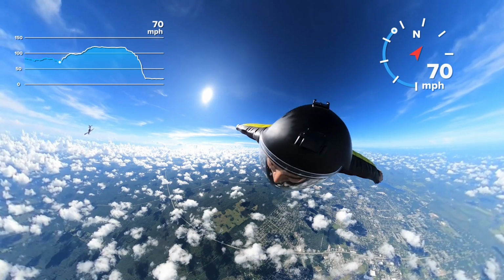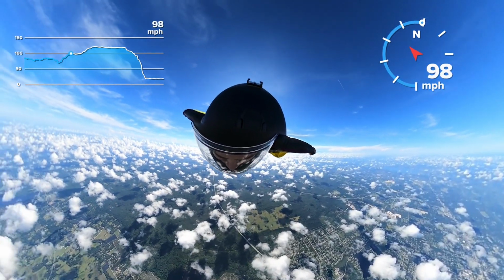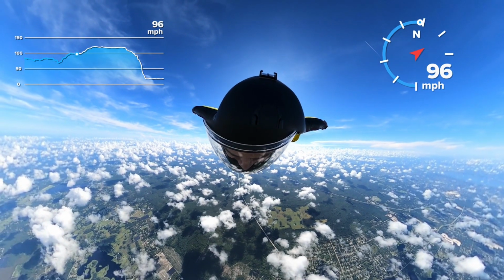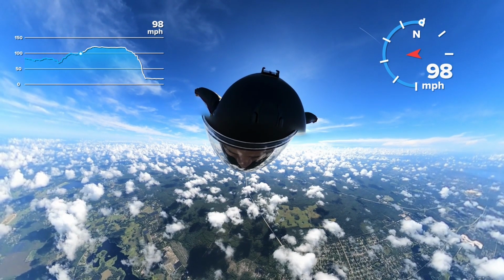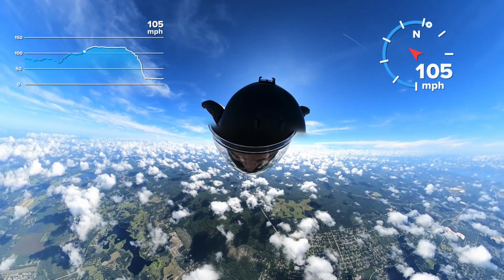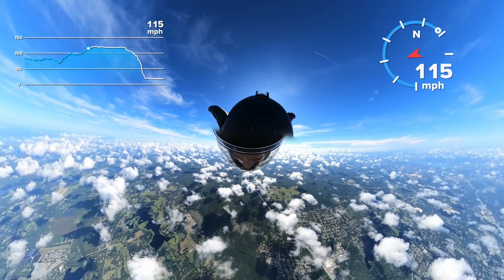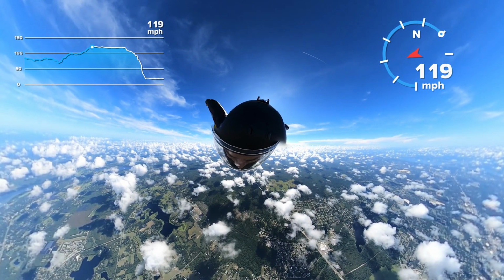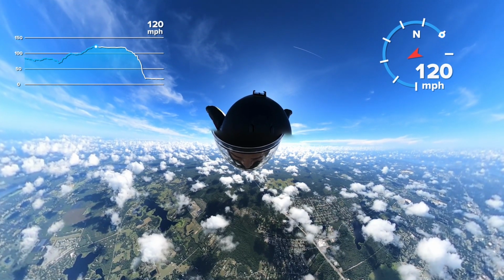As you can see, I'm cruising around 70 miles per hour. I'm literally watching the plane dive, which is pretty sick. These views are phenomenal, as always. But once again, I'm at maybe 96 now, and I'm like, okay, let's try that arm swept back situation that I was doing in my last jump, and let's see what happens. And as you'll see, the numbers just start climbing quickly, and I'm like, man, I am really cooking it. Now this is fast, in my opinion. I don't know if later in the line I'll find another body position where I can fly even faster, but I topped out at around 121 miles per hour, which I'm really proud about.